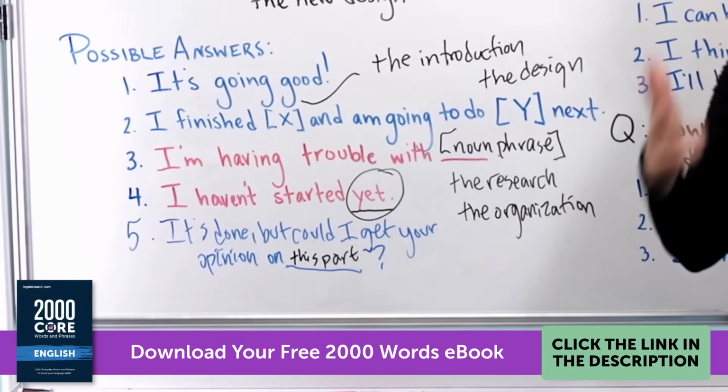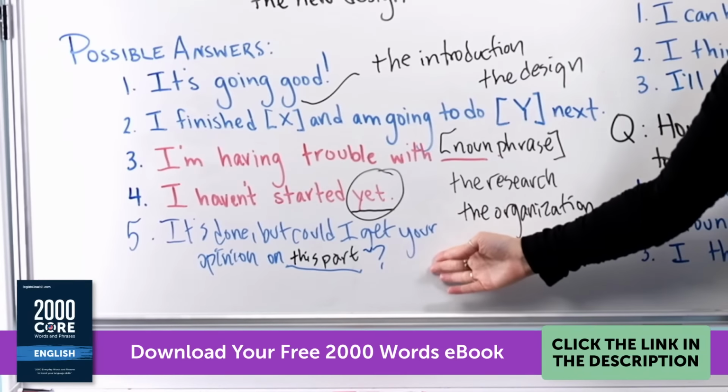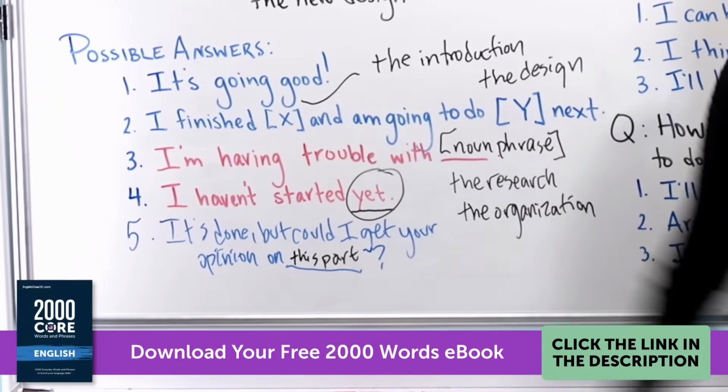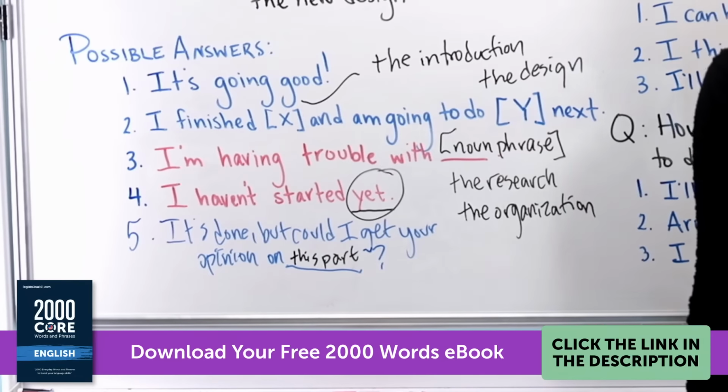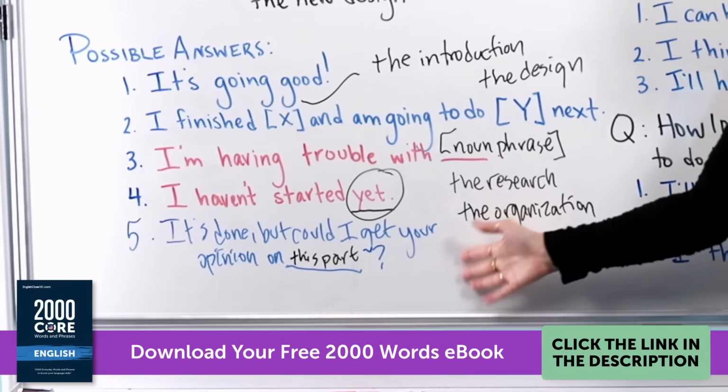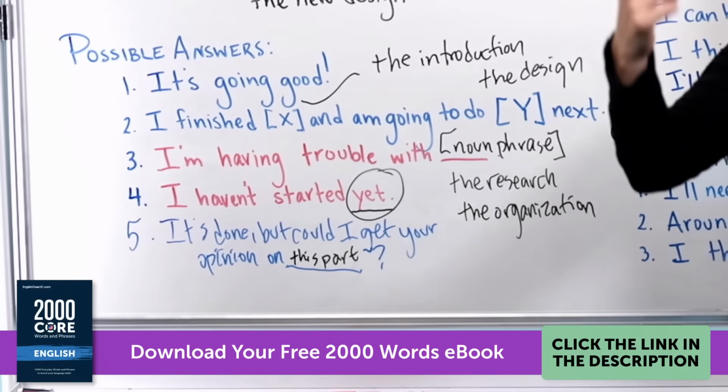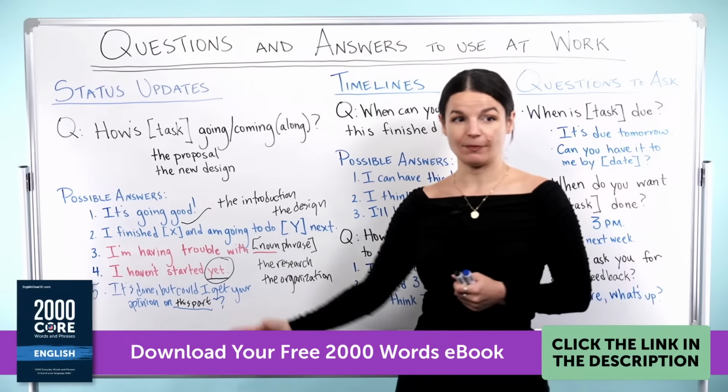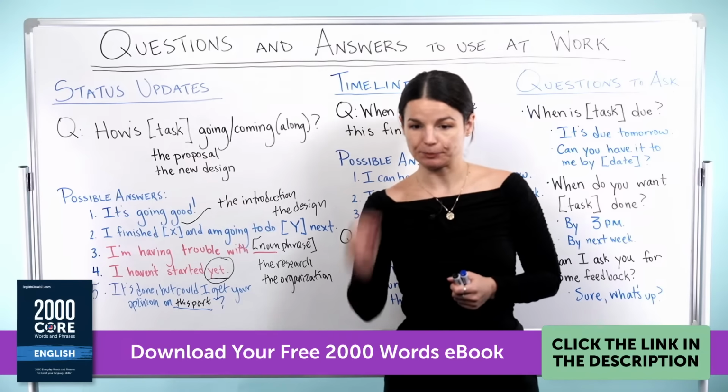Okay, so this is a much better response. Use this response instead of, it's done, but it's not good. It's done, but it could be better. Instead, show that you respect your boss, you respect your manager, ask for their opinion. This is a much better way to do that.